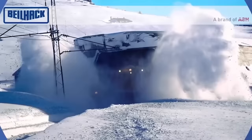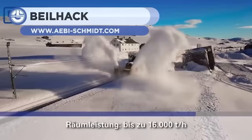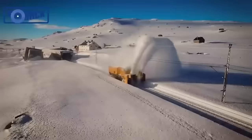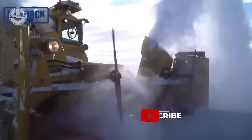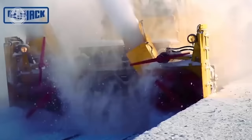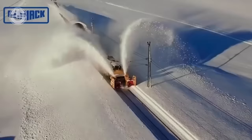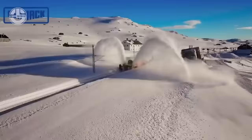The Alps are the highest mountain range in Europe, mostly covered by glaciers. An excellent blower has been built to keep the railway going even in the winter. It took 9 months for this monstrous machine to be constructed. 76 tons of steel are used for its body. Despite having a heavy frame, the machine operates at up to 100 kilometers per hour and can be set up for rapid operation. It has two engines. One of them drives the entire machine, while the other is used to operate the blades. This spectacular machine ensures the removal of 10,000 tons of snow from the rail tracks in just 1 hour.